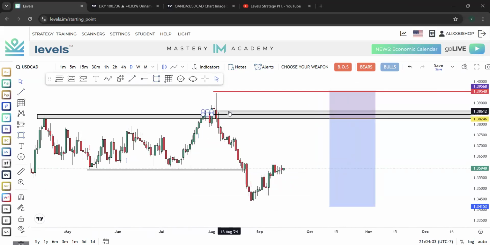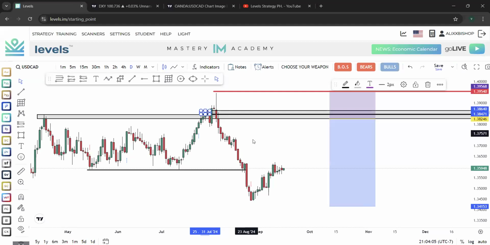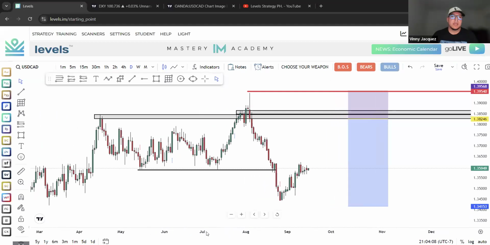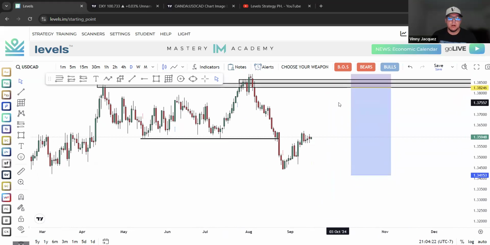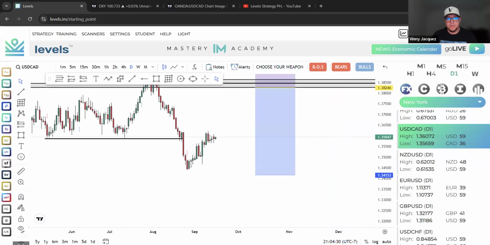Is this a good first currency to try out on? Is US Canadian? Yes, any pair, I shouldn't say that actually. Obviously Forex pairs are beginner pairs, right? That's a great question, by the way. Forex pairs are beginner pairs. Now there are beginner, intermediate, and advanced Forex pairs, in my opinion, right? Some people may have a different opinion, but in my opinion, there are beginner, intermediate, and advanced Forex pairs.